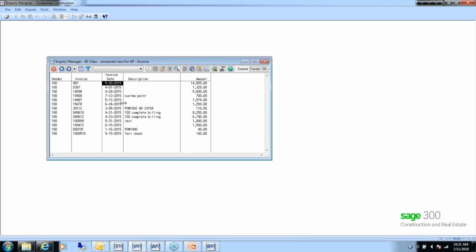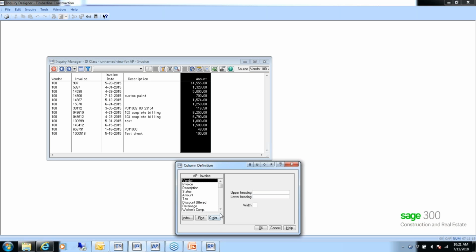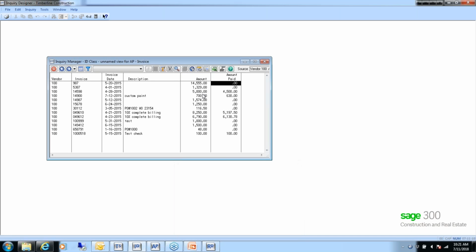So we can clean this up however you want. We might even add over here amount paid. We've got the full amount. We can grab the amount paid and pull that in on this window. Okay.